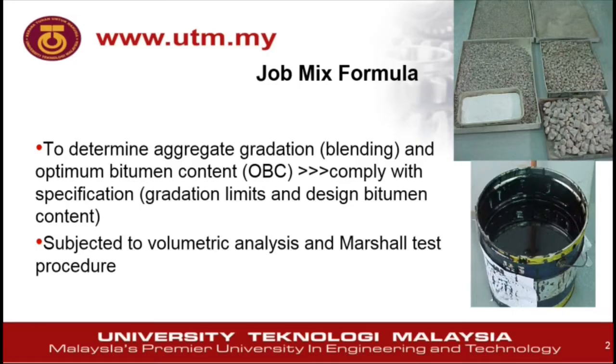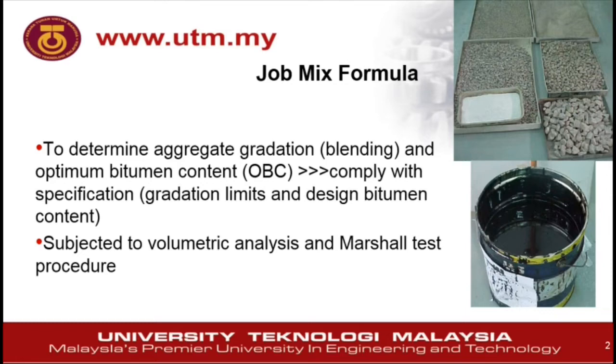Okay, next what we need to do is to determine the bitumen content, OBC, and why we need to consider it as optimum. Because we don't want it to be too much. Too much bitumen will cause the problem of bleeding and reduce skid resistance. And if there is too little bitumen inside the asphalt mixture, it will cause lack of bonding between aggregate and binder. And this also could lead to stripping and raveling problems. So both need to be designed and make sure they comply with the specification.